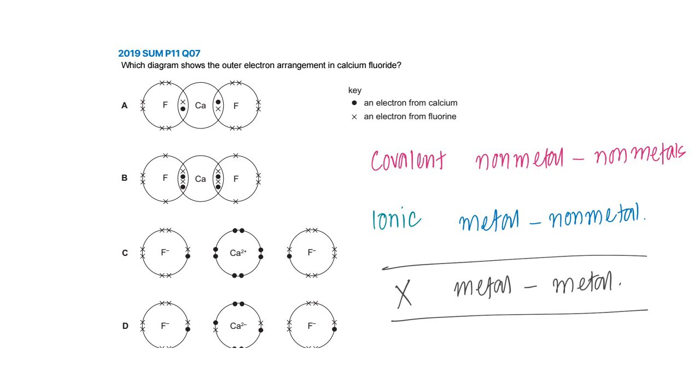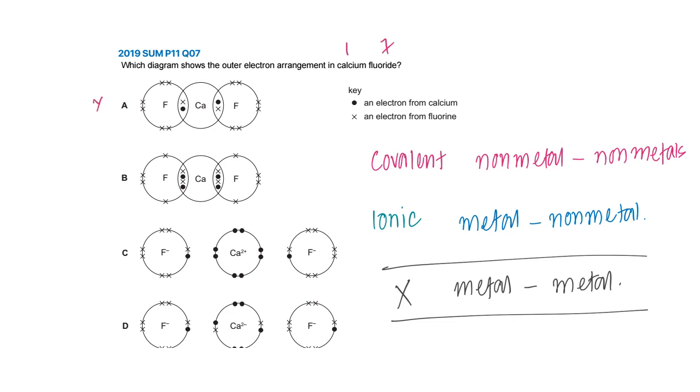Whereas ionic is always a metal with a non-metal, and a covalent will be a non-metal to a non-metal. Okay. And with that in mind, I think this question becomes a lot simpler. We're talking about calcium fluoride. Will this be ionic or covalent? It's going to be ionic because calcium is in group 1. Let's write that down. This is in group 1. Fluorine is in group 7. A metal versus a non-metal. Conditions for ionic are met.